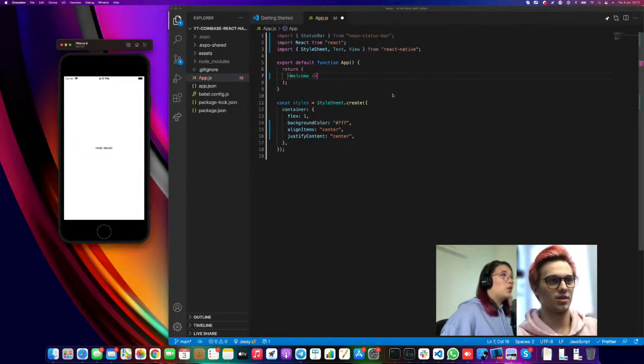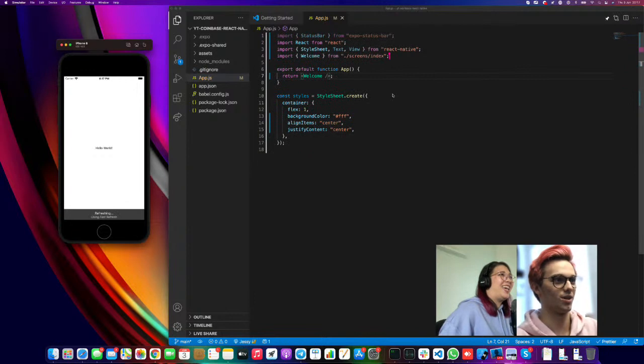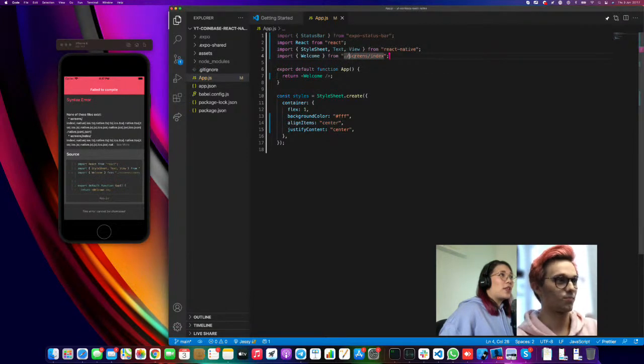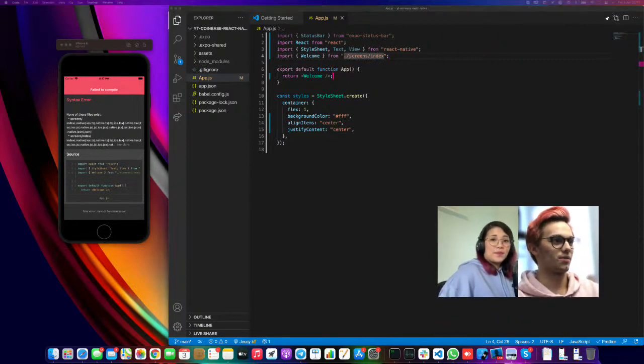So if we go ahead and try to save it, we're gonna get a bunch of errors, and React Native is not shy to give you a lot of errors. So don't worry about it. Don't get afraid of errors. You're gonna see it all the time in React Native. So we're gonna make a folder, I think, called screens, and then with a file called index. Is that correct? Exactly. So, right, that's the first thing we need to do.